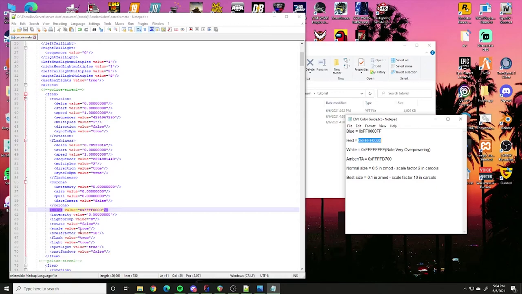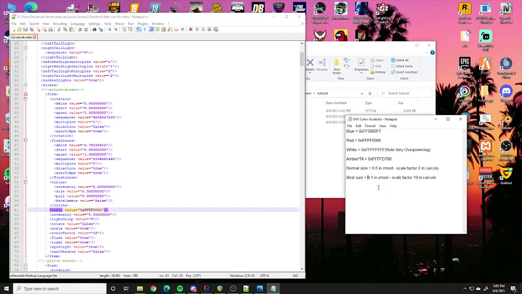This is your scale factor. And this is what's important as well, that can throw your lights off if it's not scaled correctly. Sorry, taking a swig of water here to hopefully get my voice back up. So the scale factor here, I have it marked at a value of 10. Going over here, based on my non-ELS tutorial I did, I scaled the light mesh down to 0.1. That puts the scale factor at 10 in the carcol, so I changed this to 10.